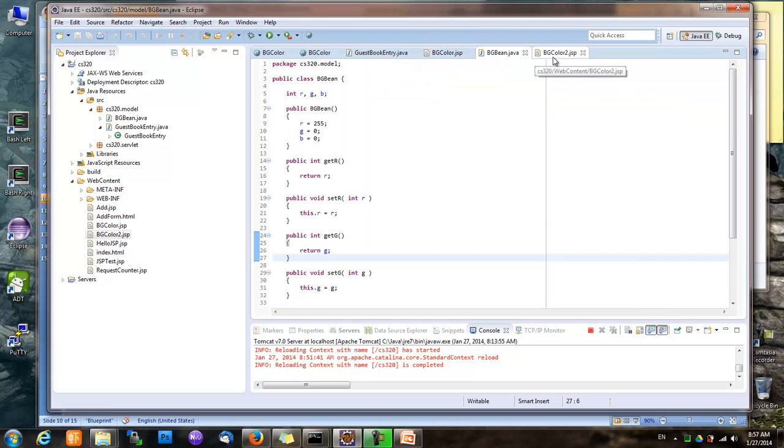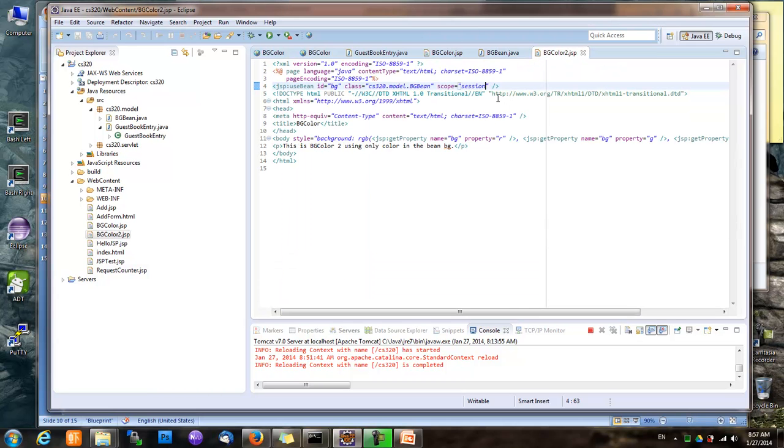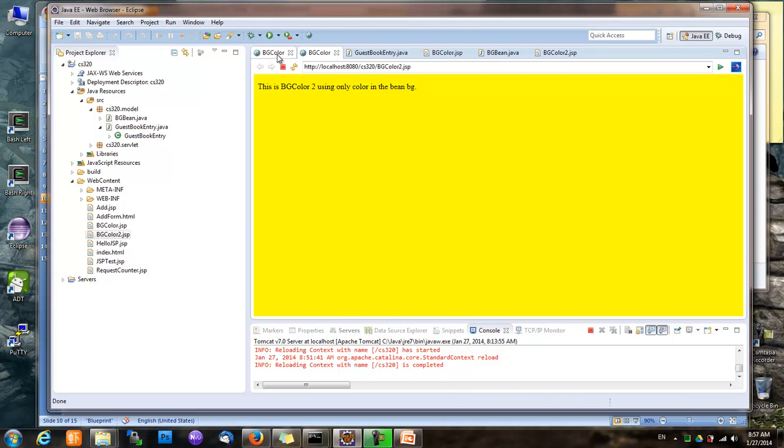Now let's change the scope one more time, and let's set this scope to application, and similarly let's set this scope to application, and refresh here. We probably need to restart the server.